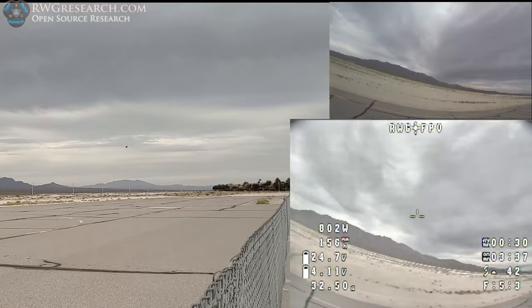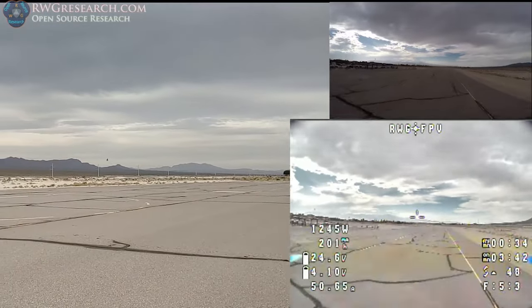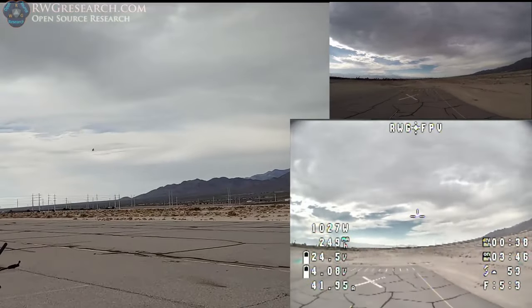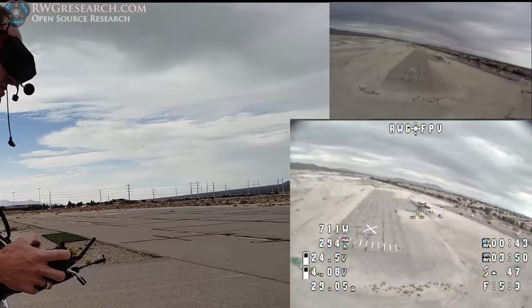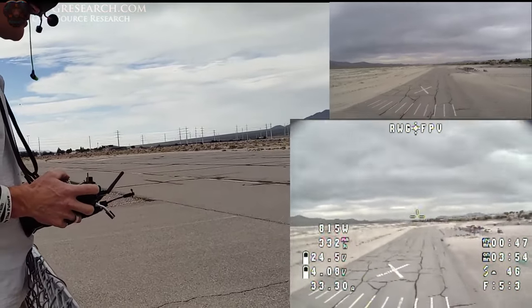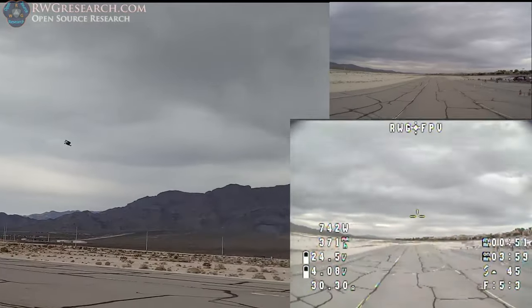That's less than 50% throttle, Elijah. Oh, wow. Ooh, it wants to fall fast. It's 1,000 watts to keep it in the air, Elijah. 1,000? Yes. That's 1,000 of those magma balls. It is screaming.